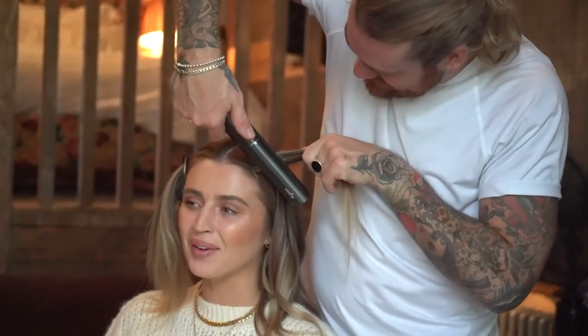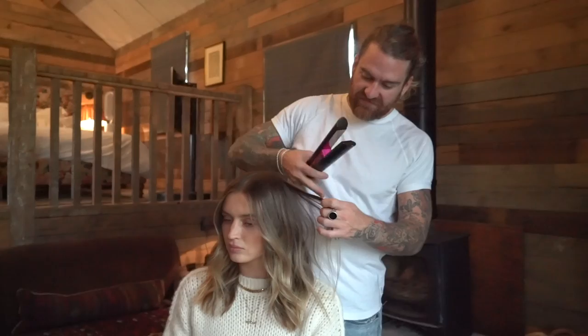Alright guys, so for the grand finale, I'm going to straighten my hair. My hair naturally air dries quite straight, but I'm going to do the ultimate sleek straight look using the Dyson Corral. And then stay tuned for tomorrow — tomorrow's video is the vlog from when we went to the UK back in November. I vlogged the entire experience and the launch. Matthew Collins, one of the Dyson global hairstylists, filmed doing my hair and showing you how to create and achieve the perfect waves. That video is coming tomorrow. For now, I'm going to do a quick straightening demo and I have to give it back because I had very limited time with the one sample that exists in Canada.